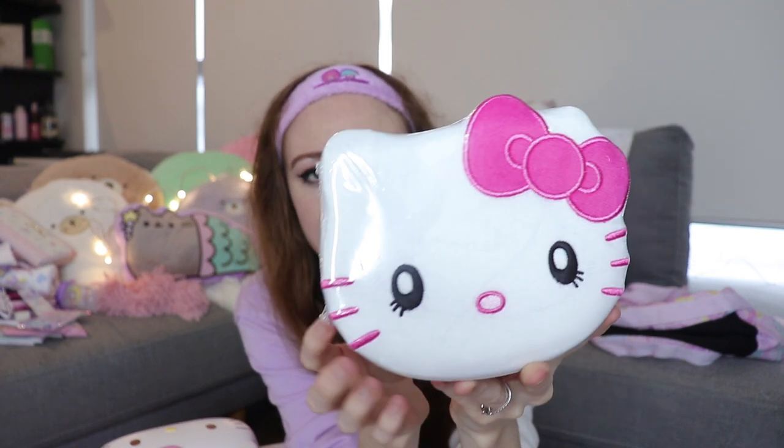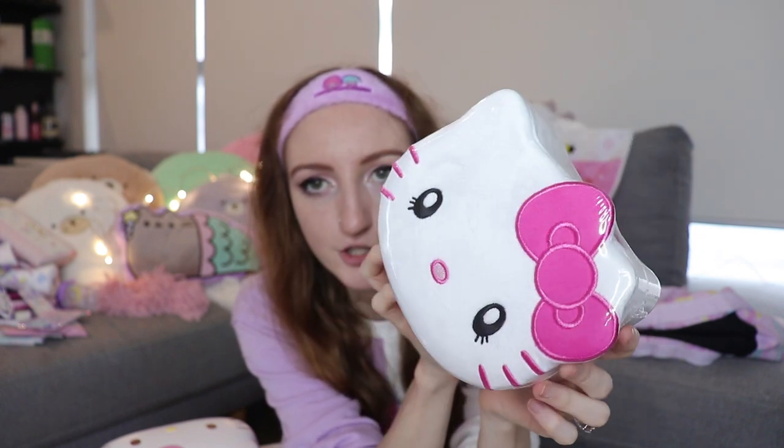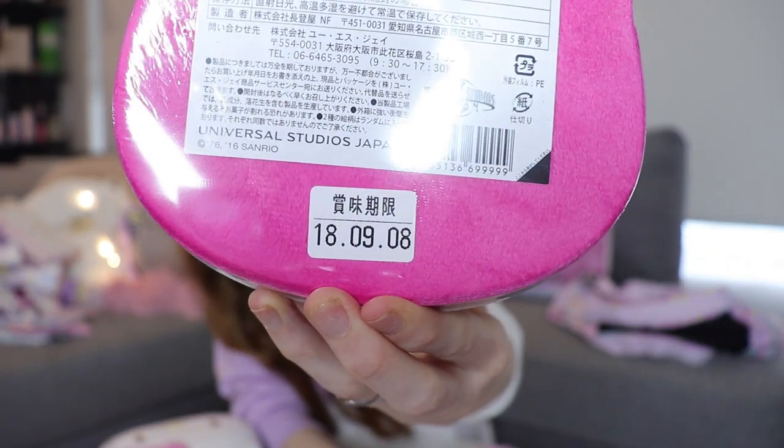I'm so happy I got that — I think it's a limited edition, so if you're in Japan over the next few months, definitely try and get to Osaka Universal. I'm going to be posting a video all about our day there. The other thing I bought in Universal Studios is this box of cookies. The Hello Kitty is made of some sort of fabric — it's a hard box covered in fabric, just so beautiful. The cookies on the inside have Hello Kitty all over them. They expire in September — it says 18-09-08, so either August or September — so I basically have until then. I'm so happy just with this box — I'm going to use this box forever. And that's all I got in Universal Studios.